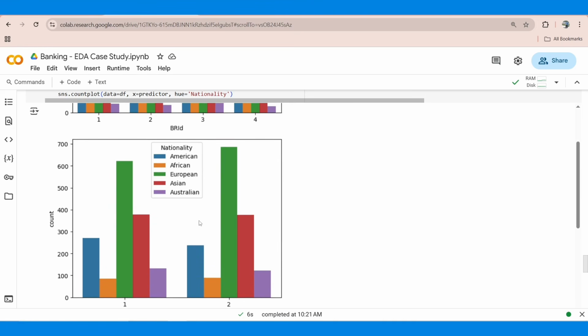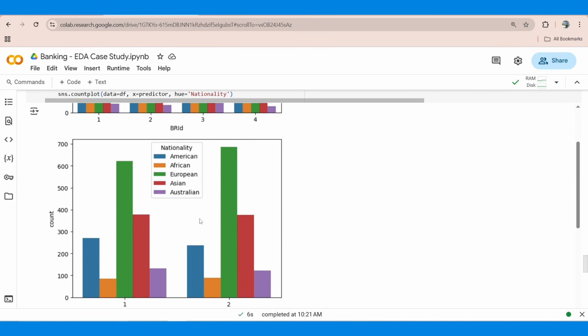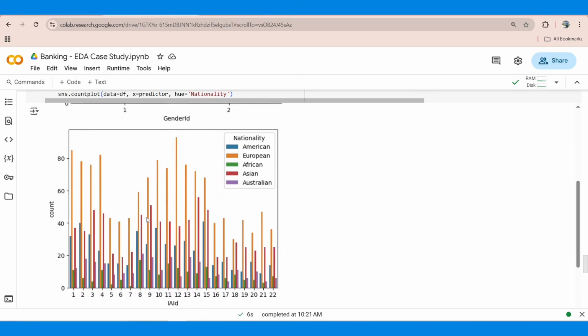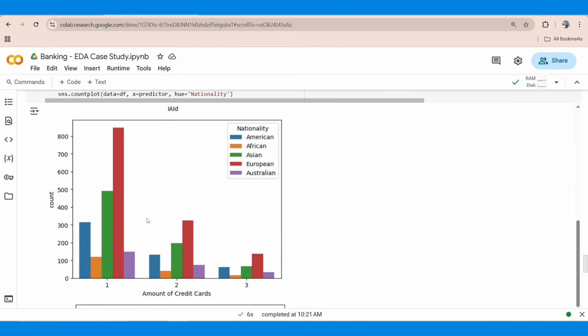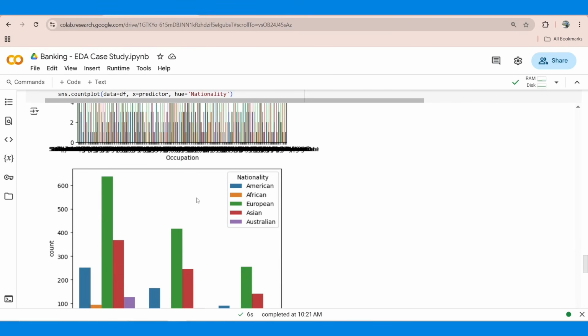Here, European, yeah, not much of insights. 100, 500, 100. Yeah, this is where the insight could be. Most of the American and Asian are having equal amount of three number of credit cards, but yeah, it's still not a huge insight. But this is how you have to go through it. Okay, so let me move to the next piece of code.